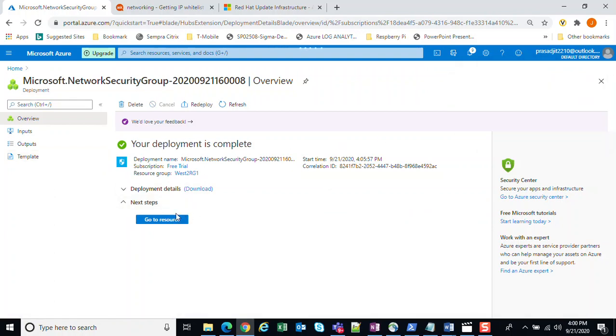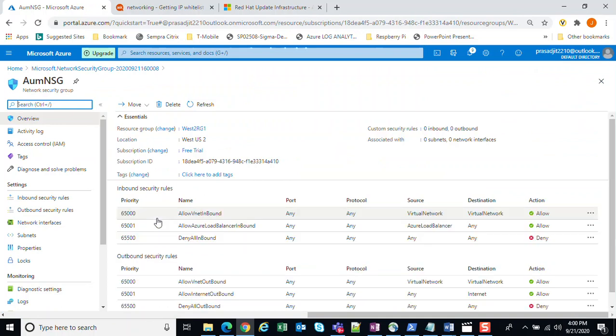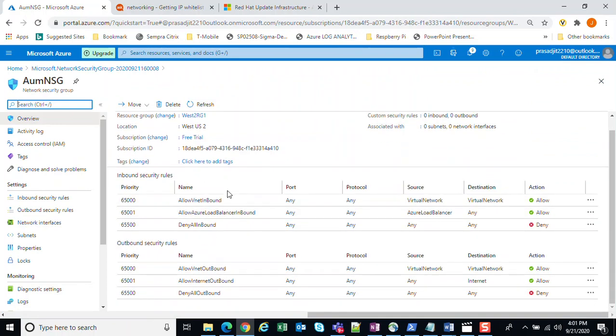I'll go to this NSG and add a few inbound connectivity rules, sorry, not outbound, inbound, for RDP, because when we create an NSG, the RDP port and the SSH port are not included by default.